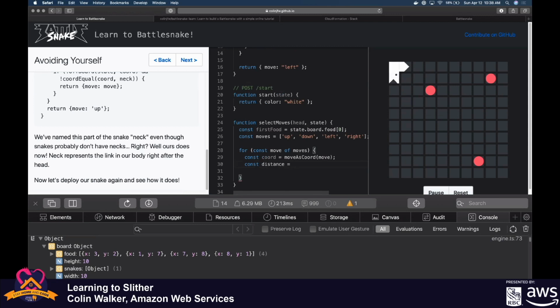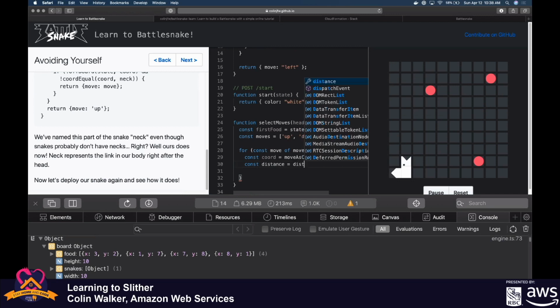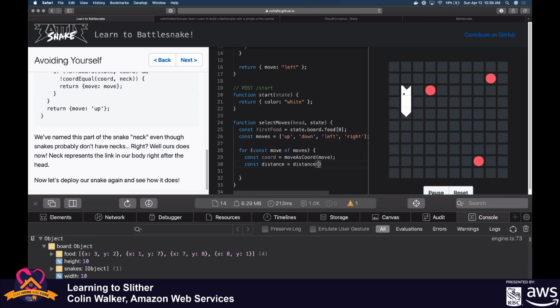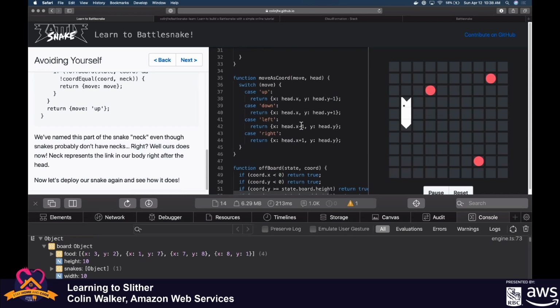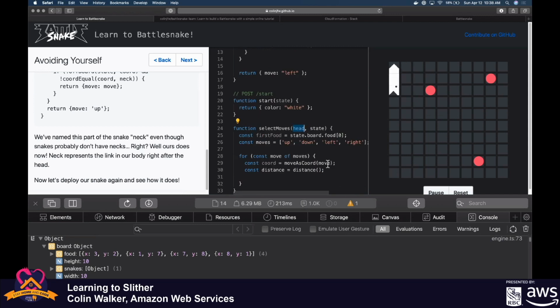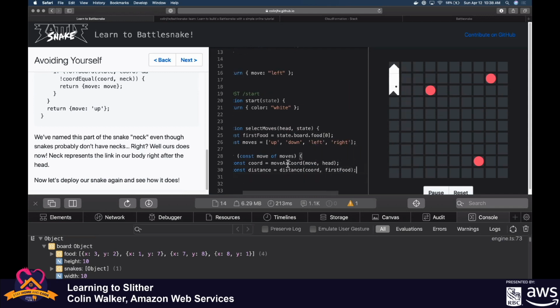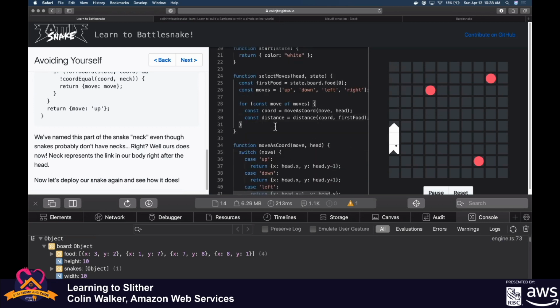Distance from... I actually don't need my head because... Oh, yeah, you need it to get the move as coord. Right, move head. Yeah. And then I want distance from coordinate to the first food. Yeah. And then I need to do some filtering logic here.